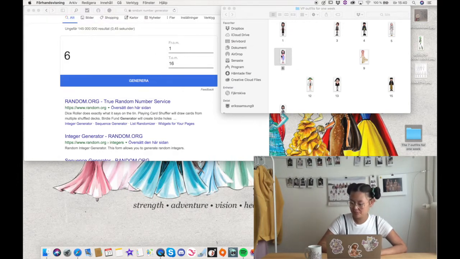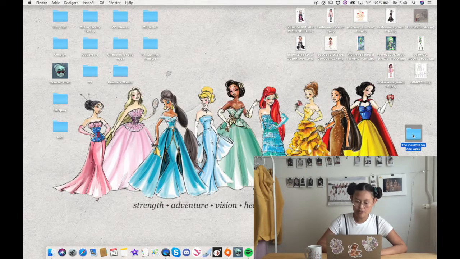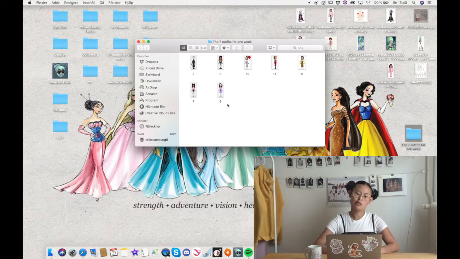So yeah, I put it here. And with that said, we now have our 7 outfits, and let's count to make sure. 1, 2, 3, 4, 5, 6, 7. Yes, 7 outfits for a whole week. With that said, let's jump to the next day, the day I buy clothes for my outfits. Whoa!